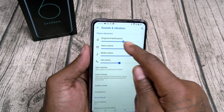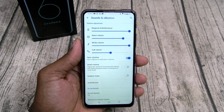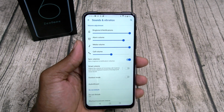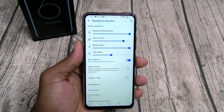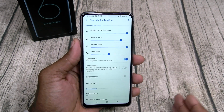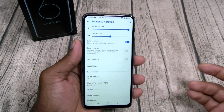Now, check this out. Dual speakers on this, and they sound loud. Not the most bass in the world, but definitely loud. All right, now, look, that's another thing when you're buying those flagship phones, you're buying them for the dual speakers. $600, really $500 to $600 will get you dual speakers. All right, no quad HD display.